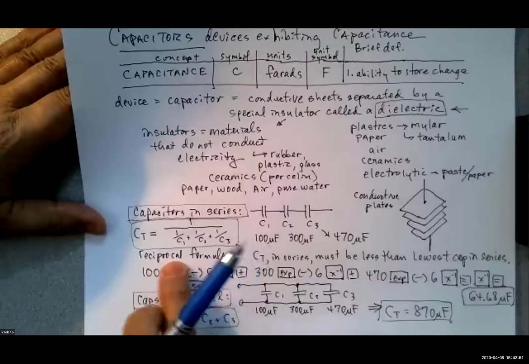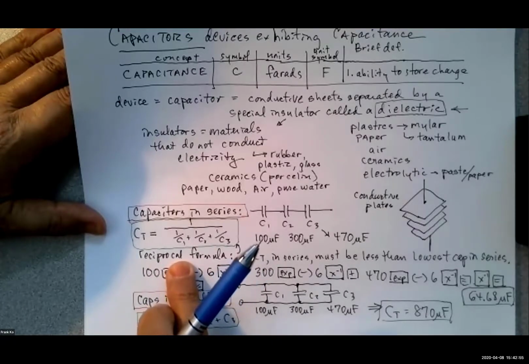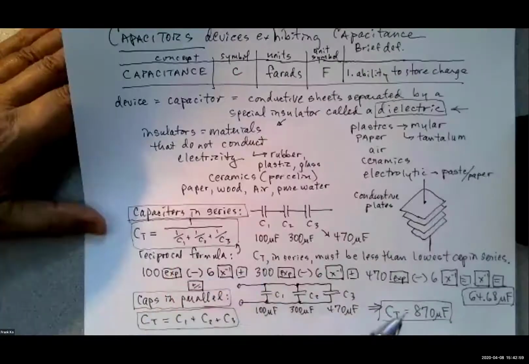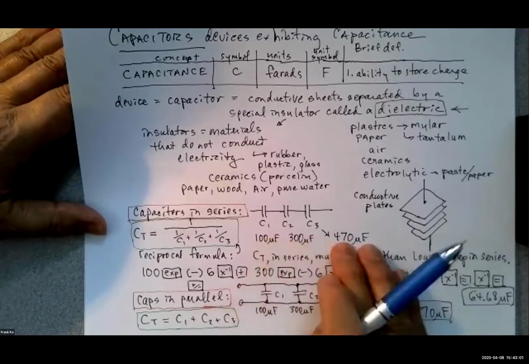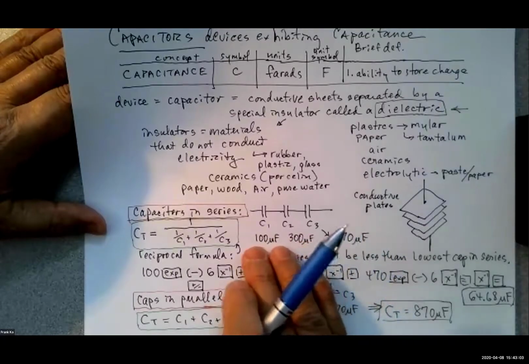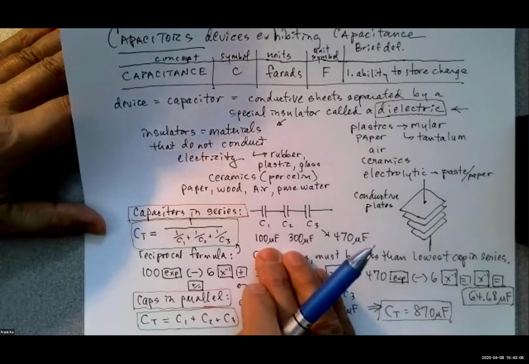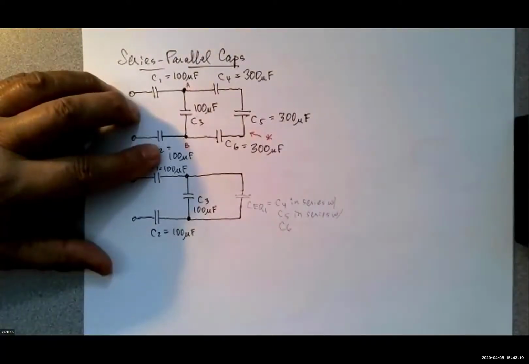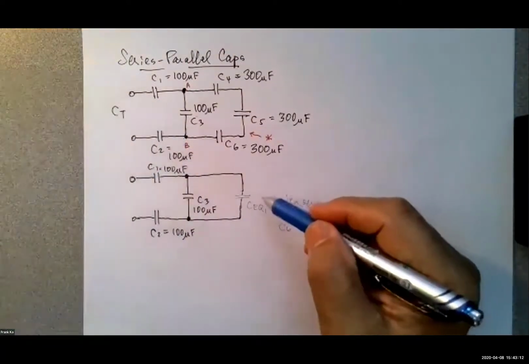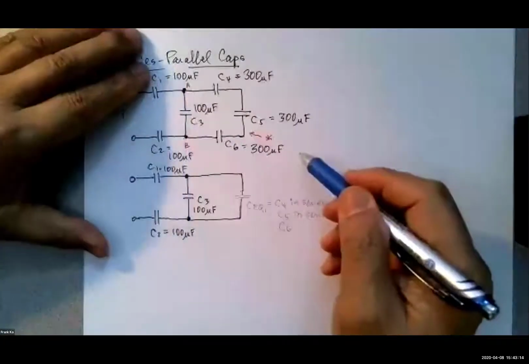What am I pointing at? Can you see my screen? Your microphone's off. Oh, reciprocal formula? Reciprocal formula, correct. And so whatever these values are in series, you know that the total of these three in series must be lower than the lowest branch. Right, so it must be less than 300 microfarads. So could we calculate CEQ1 using the reciprocal method?